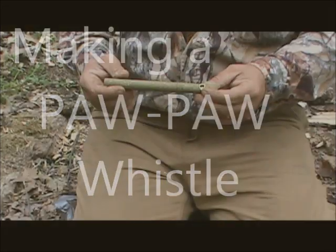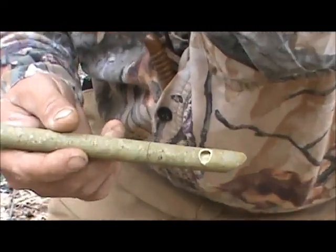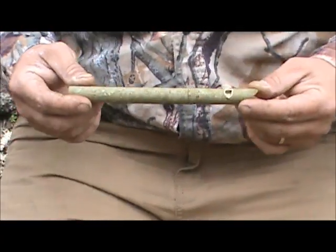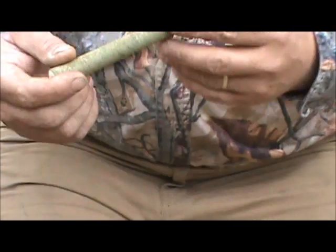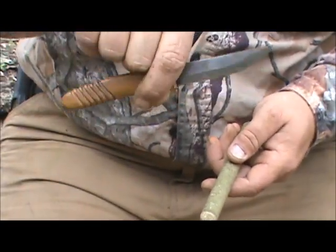Trying to get this where you guys can see it. Let me zoom in just a little bit and try to keep it in the camera. That might be a little bit tough. But what we got to do is we got to create this mouthpiece. Okay, and so to do that, get out my little trusty neck knife that I always carry with me.